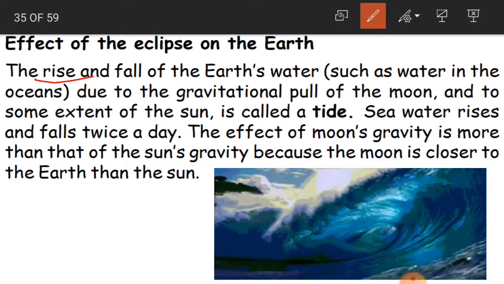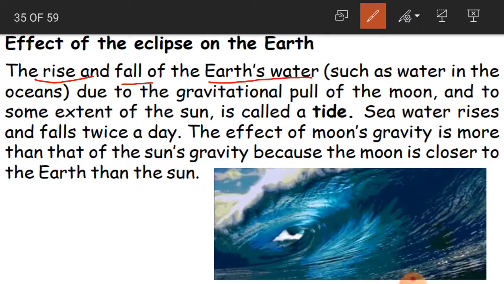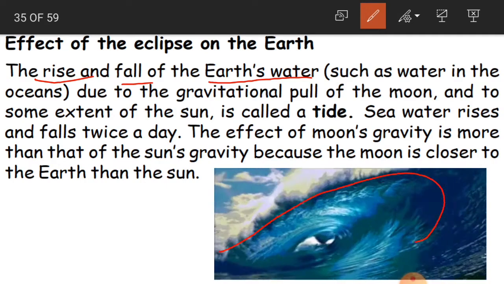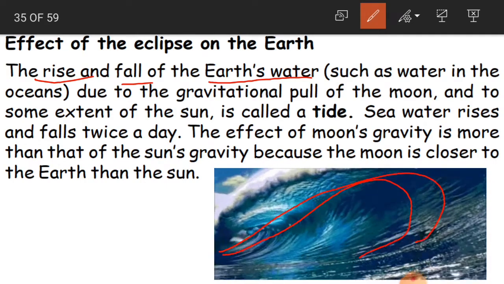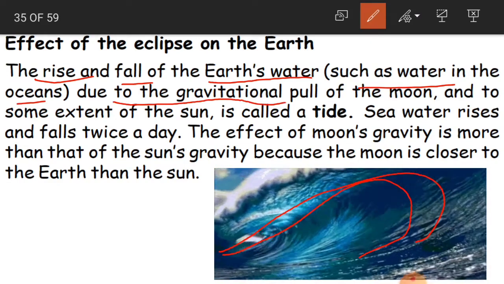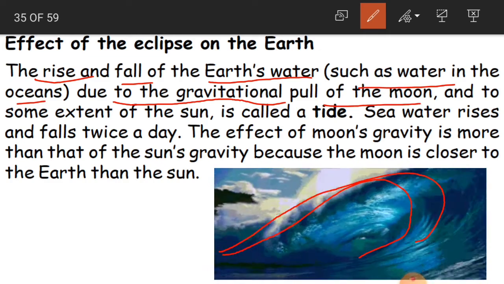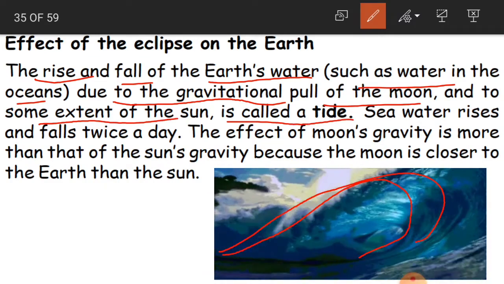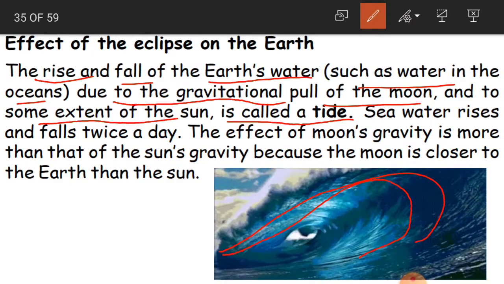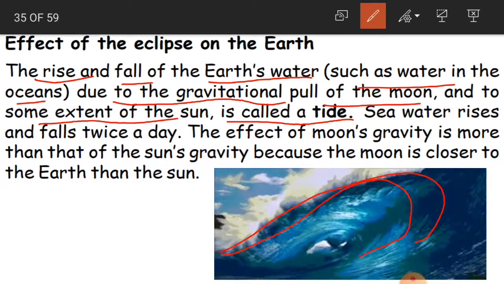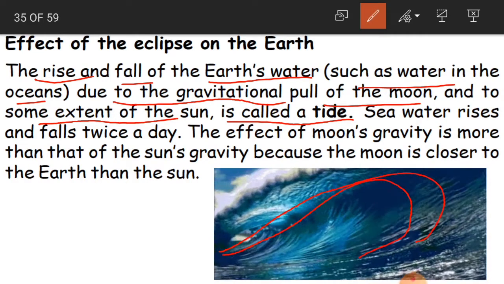The rise and fall of the earth's water, such as water in the oceans, due to the gravitational pull of the moon and to some extent of the sun, is called a tide. So what is a tide, children? Yes, the rise and fall of the earth's water.